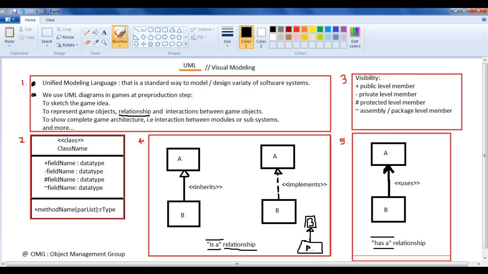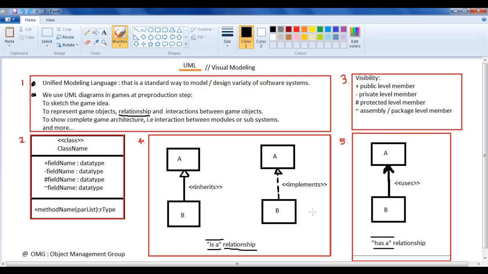We will understand step by step. There are many such relationships we find in the real world, even in software. Let's take the manager. If I write here manager, and here employee, we can say that manager is an employee. That is an is a relationship.